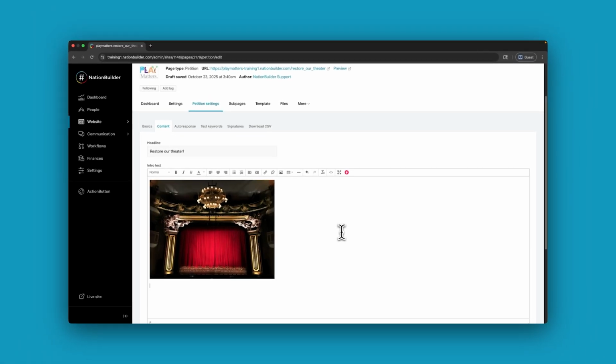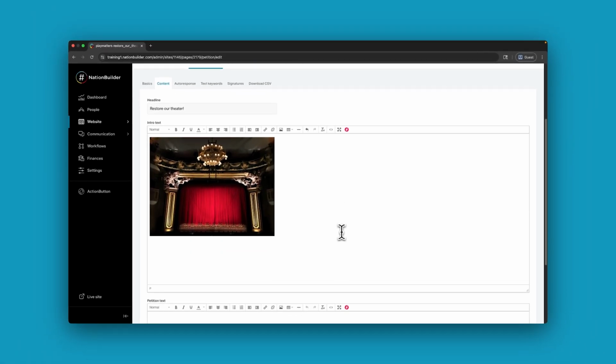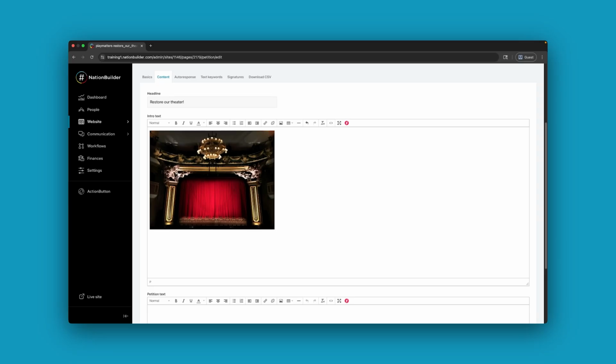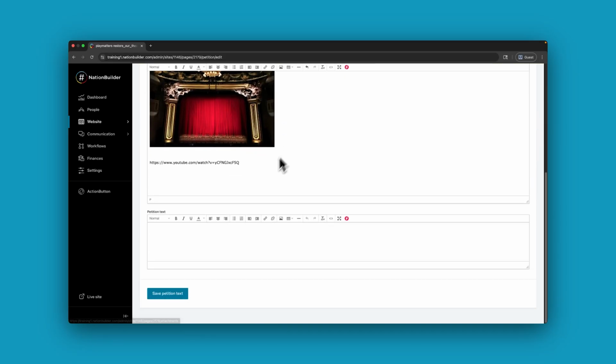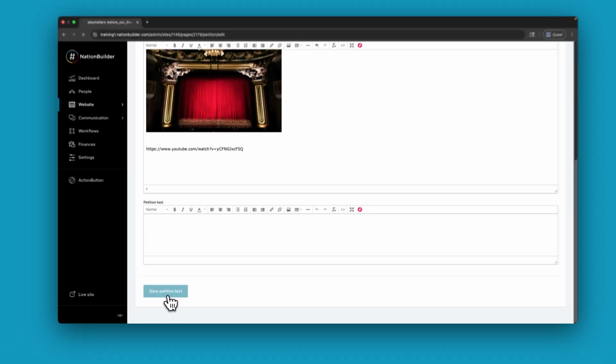To add a video, simply paste a YouTube link using Embedding. Do not format the URL. You can use files, much like with eBlasts, to upload a document for your supporters to download. Now we can save and preview to see how it looks.